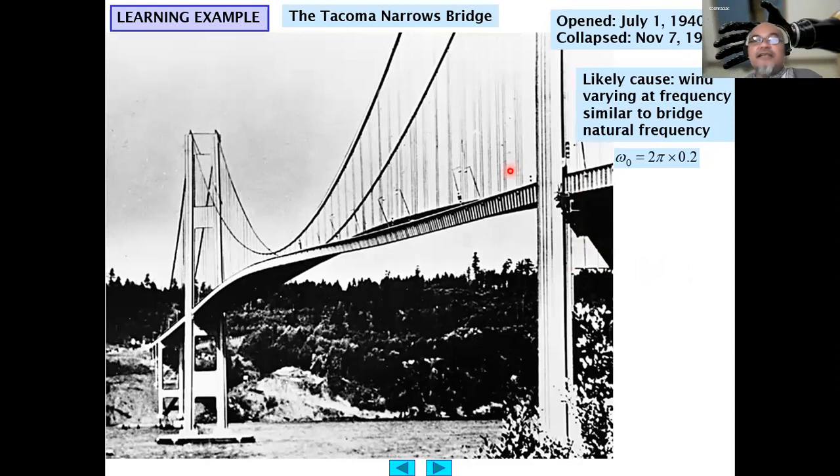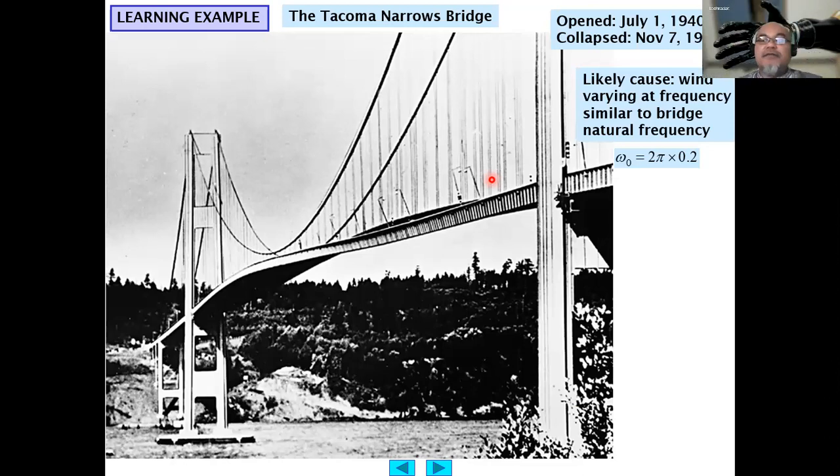Okay, as I mentioned earlier, the resonant frequency as well as the modeling of RLC is not only applied for electrical circuit analysis, you can apply it for mechanical systems. So this is an example that resonance frequency can also happen in a mechanical system. For example, in this case, this is a bridge system. The wind varying. So this bridge broke and collapsed several months after its opening ceremony.